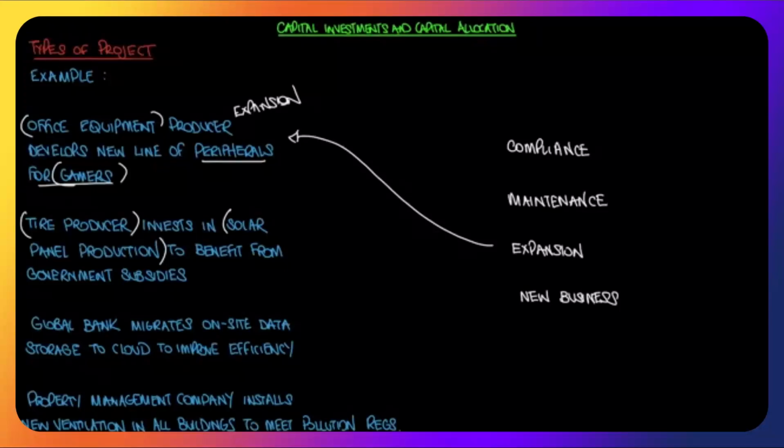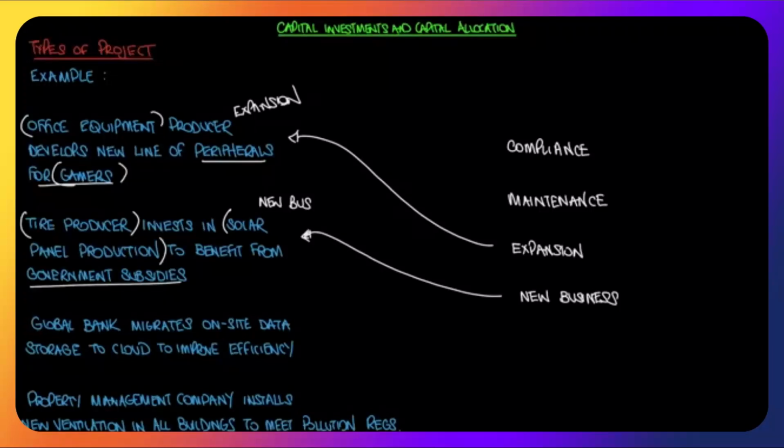Now, it's not compliance, and I can see what they're doing here. They're mentioning government subsidies to try and make you think this is compliance. They don't have to do this. They're doing it to try and get free money. So it's not compliance. It's not maintenance because it's not the same business. And I don't even think it's expansion because this is a totally different business. I think this is the new business. It's newbie.